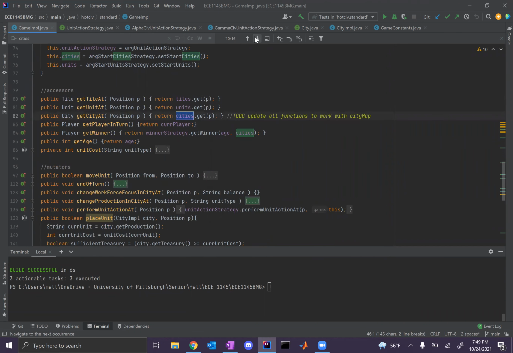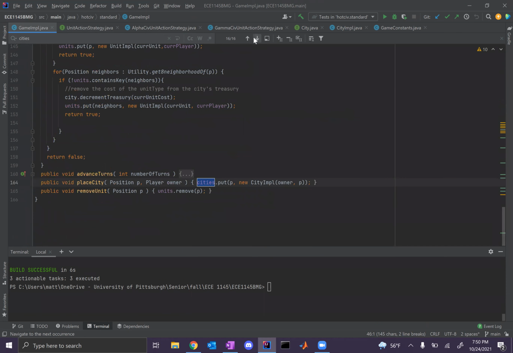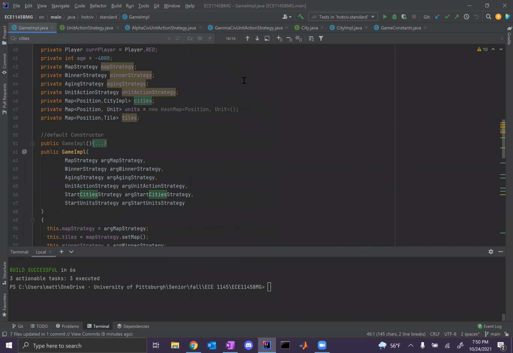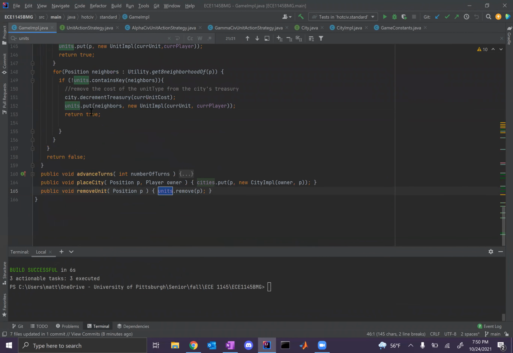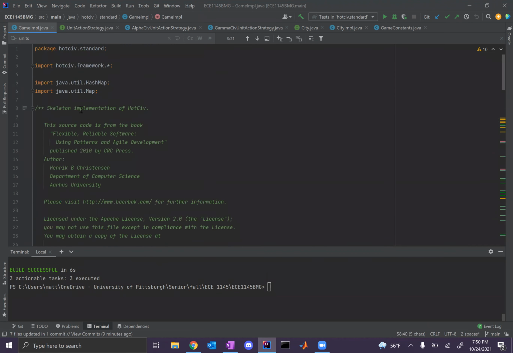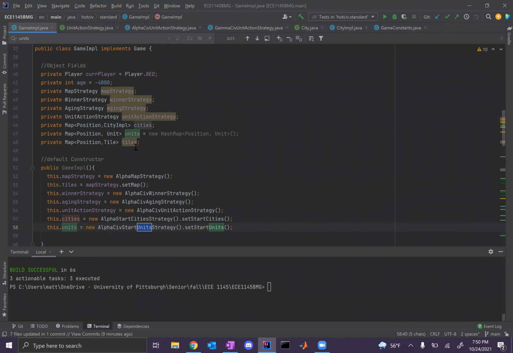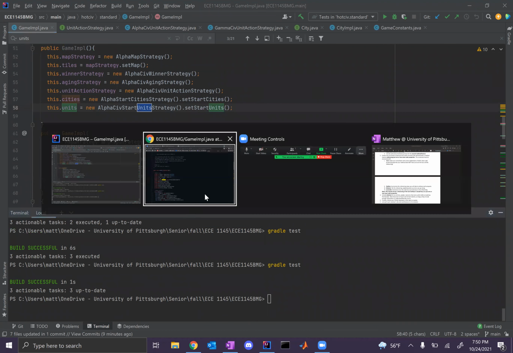Here in 75, here in 82. And we do the same for units and tiles, and we can do a quick view of that. Units, cities, used 21 different times. And I think it would be redundant to show this for tiles. So after we've made all those changes, we test to make sure everything's running smoothly, and everything is running perfectly.